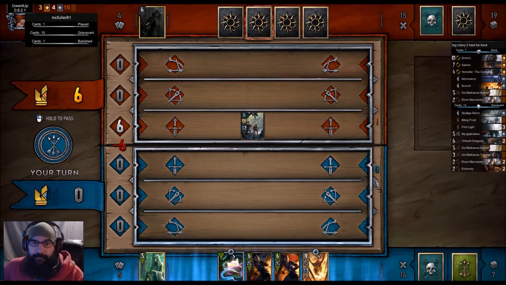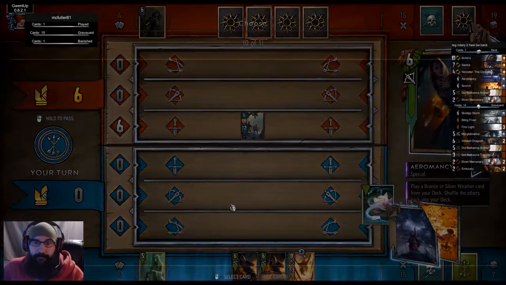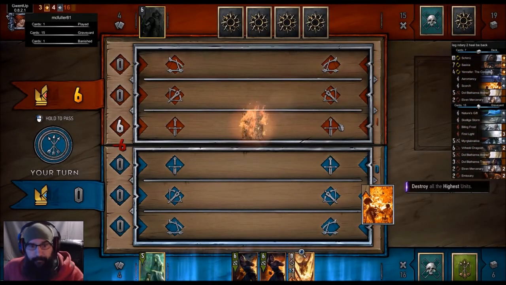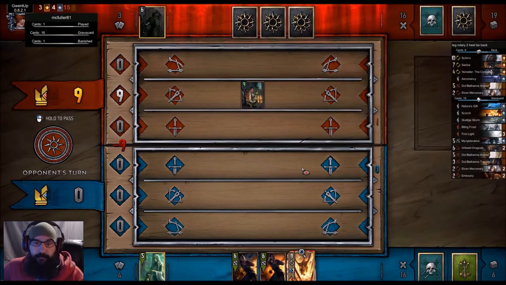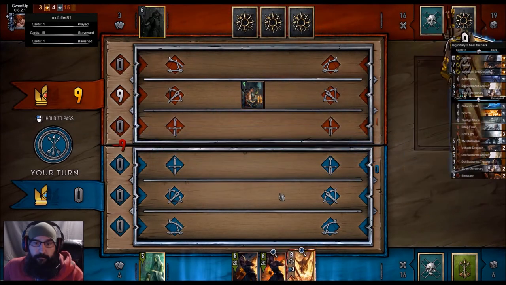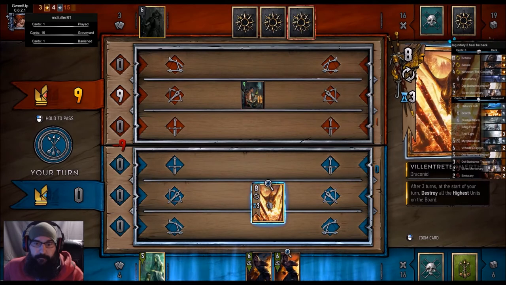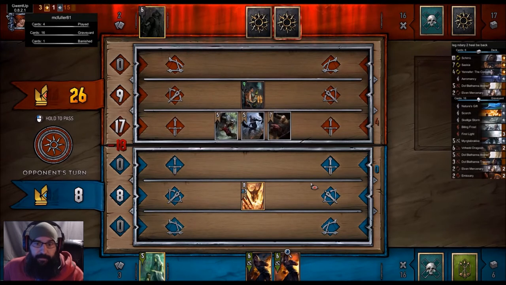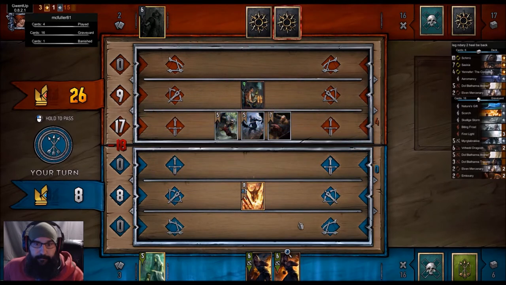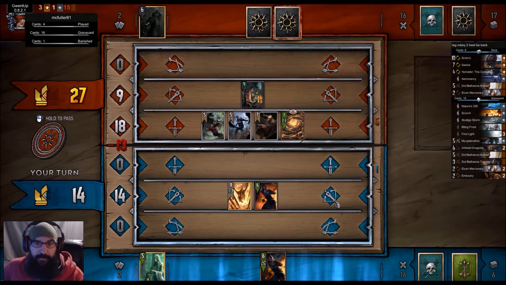So, we could play our Scorch. Eithne pulls it again, but first we're going to play Villain Trenton Mirth. So we play Bork. Sure, no problem. He's got all the Witchers. So we cook this.